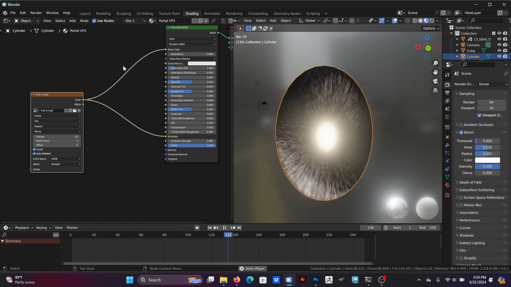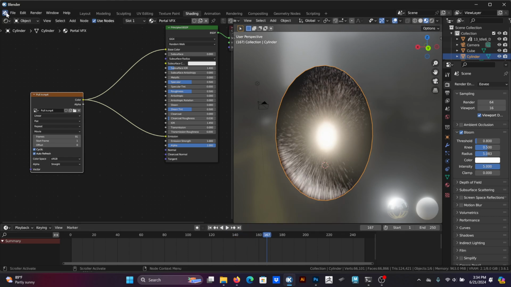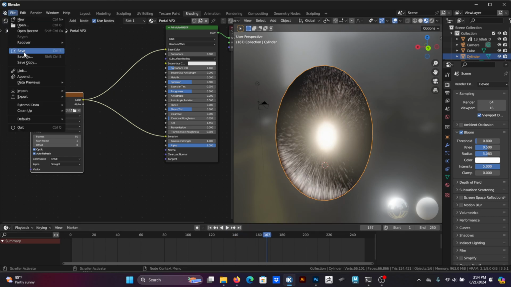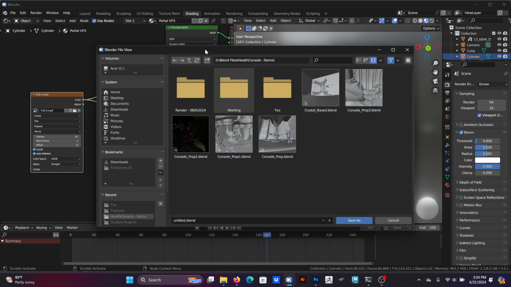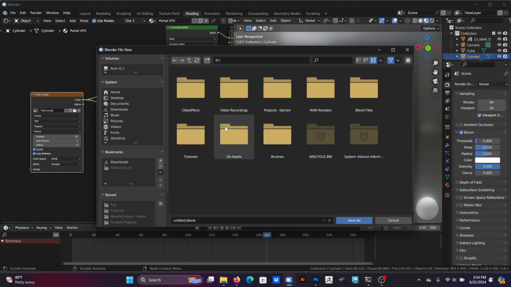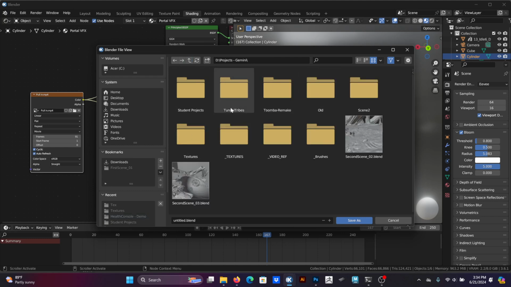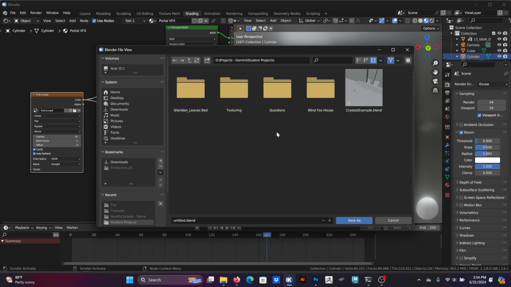So yeah, actually, I'll do the same. Save as demo console. Control save.